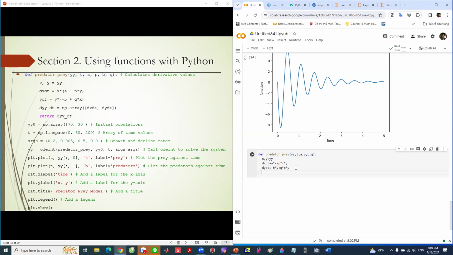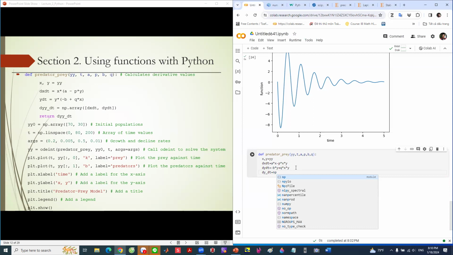Okay, and we will calculate dy dt, maybe with np.array.